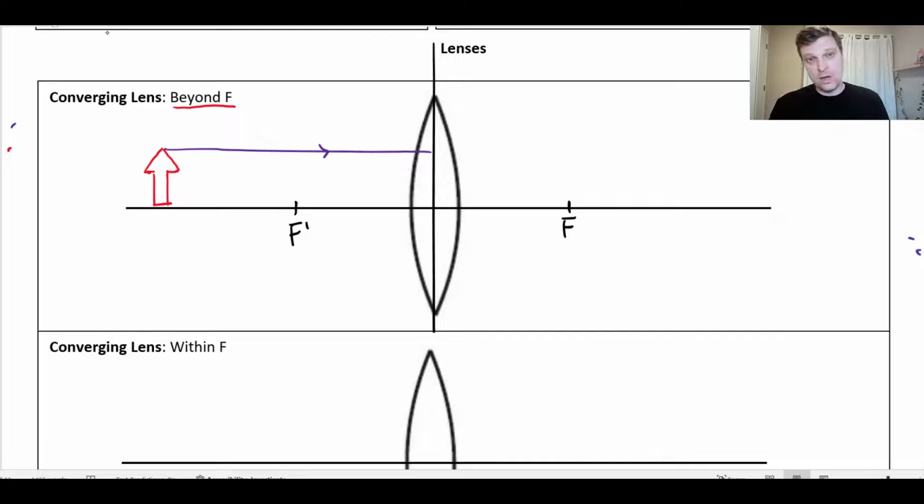Okay, so if that ray goes parallel to the principal axis, then when it refracts through the lens, it's going to bend and go through the focal point. So if I line up my ruler with the focal point, and I'm going to draw that line as far as I can, you can see that the ray is going to travel parallel to the principal axis and then refract through the focal point. Okay, so I need another ray, and then where those two meet will tell me some information about the image.